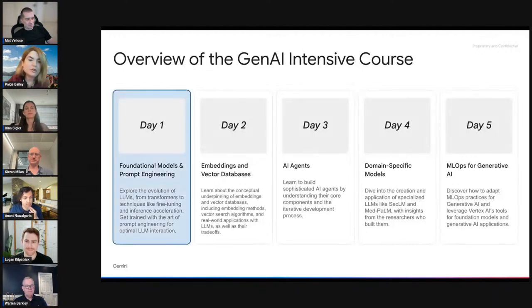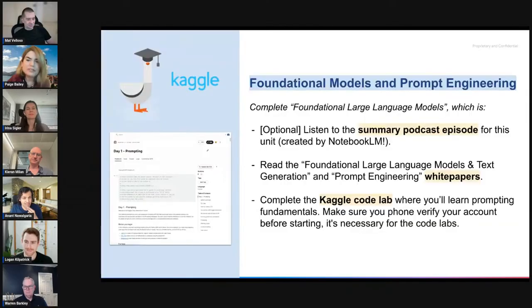And today we are going to be exploring the wonderful world of foundational models and prompt engineering. Just as a reminder, you should have been listening to our summary podcast episode, which was created by Notebook LM. We'll get to hear more from the Notebook LM team later this week. You should have taken a look at some of the white papers that we have around this first day's content. And then also, importantly, the Kaggle Code Lab, which Anant will be walking through towards the end of today.